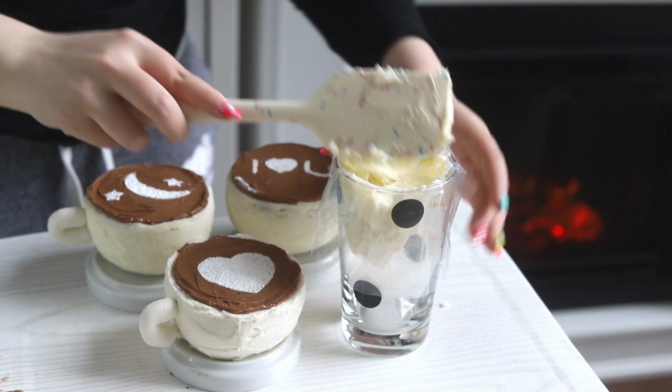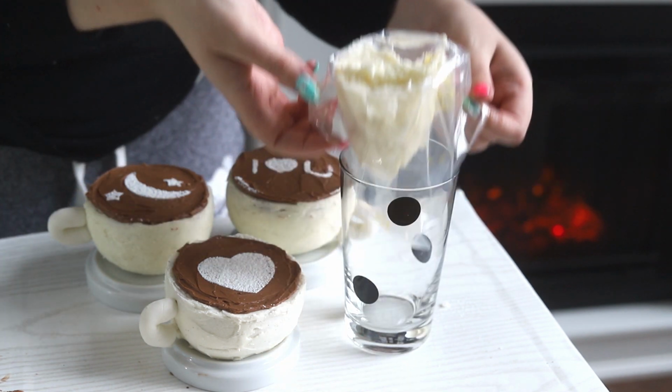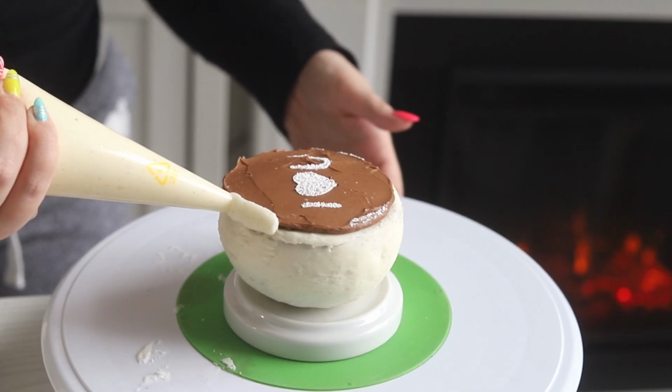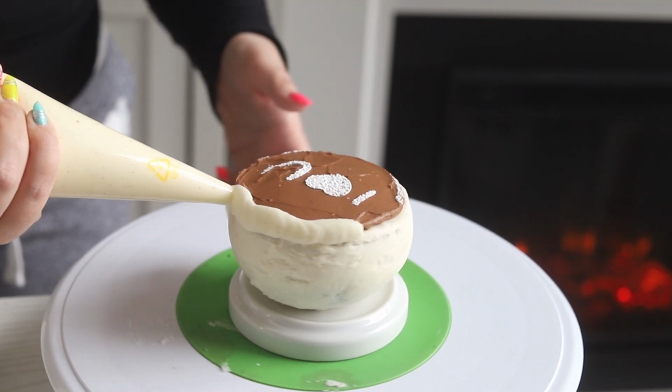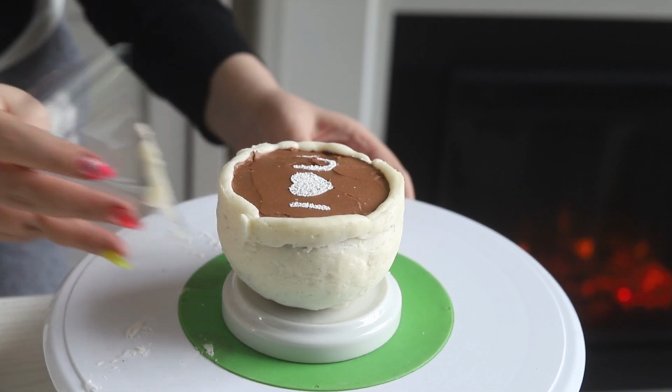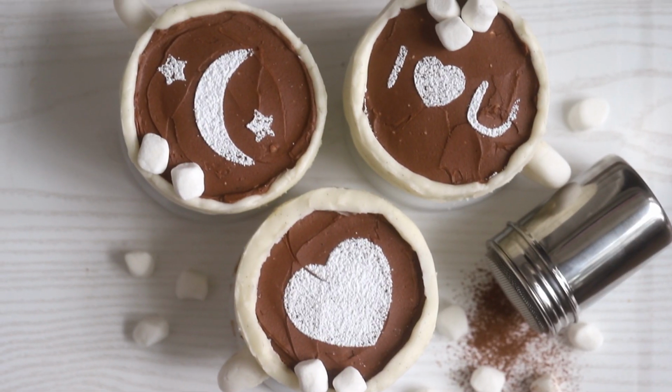Then place some of the remaining white buttercream into a piping bag and snip off the end to create a medium-sized opening. Pipe buttercream around the edges of the mugs and then just smooth the sides with another sheet of acetate. And lastly, just top with some mini marshmallows and you are done!